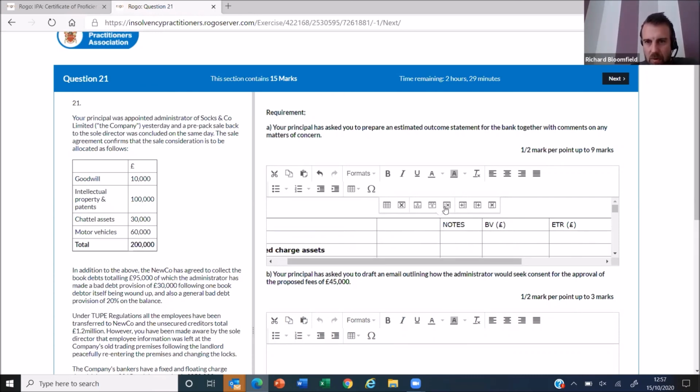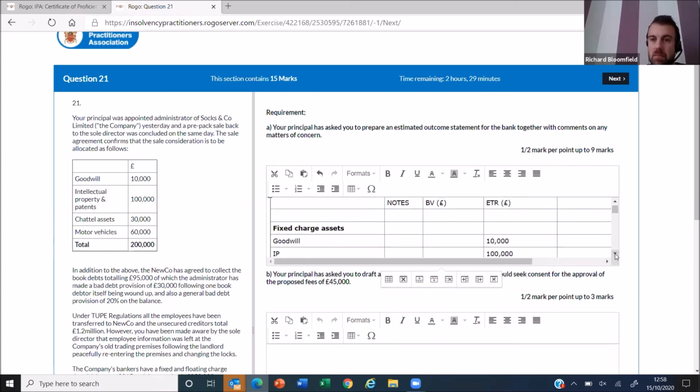If you don't want the row, oops, I've just deleted something I didn't want to delete. Hit undo as soon as you can, it brings it back. What I wanted to do is delete that column. So it's the one that I'm clicked in, and now I'm back to where I was. Nice and easy.